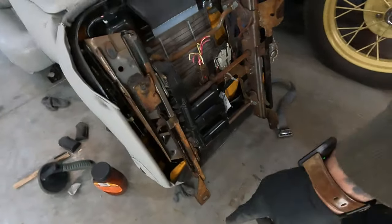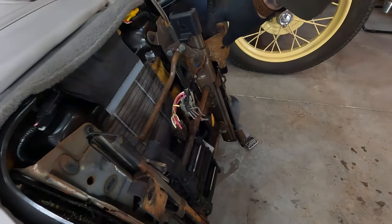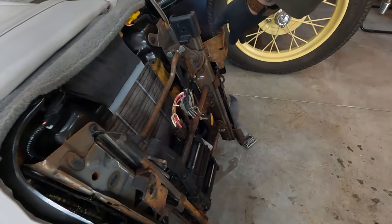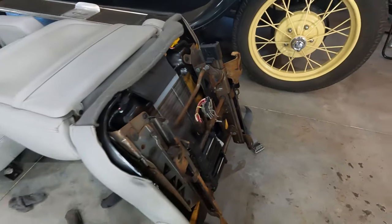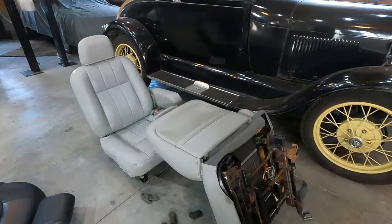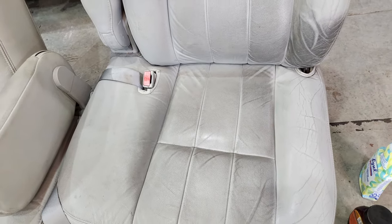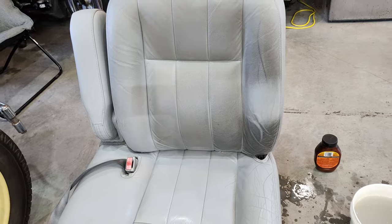Also, you'll see that the front two feet are the same height, but the one in the back sits in a different spot because it went on a trans tunnel. The spot that I have for them to sit is flat. I spent a bunch of time cleaning them up yesterday, and today I'm going to try and get them installed.